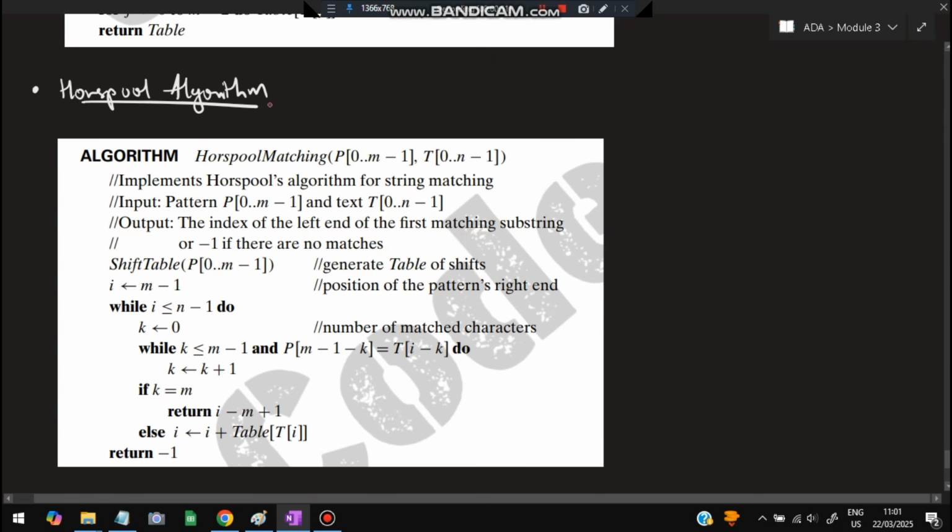Next is the Horspool algorithm. Here also the input is the pattern and the text, both are inputs. Output is the index where we have started matching. The shift table you'll be calling first, and then there is a while loop inside which there is another while loop. Comparison is done here. So basically this comparison denotes what we had done here. If a shift is required, we'll do it from here because we'll have how many shifts are to be done. If it is not there, we'll keep on going until we reach the end. If k is equal to m, the pattern is matched, and we'll return i minus m plus 1, which will denote the index where it was matched.